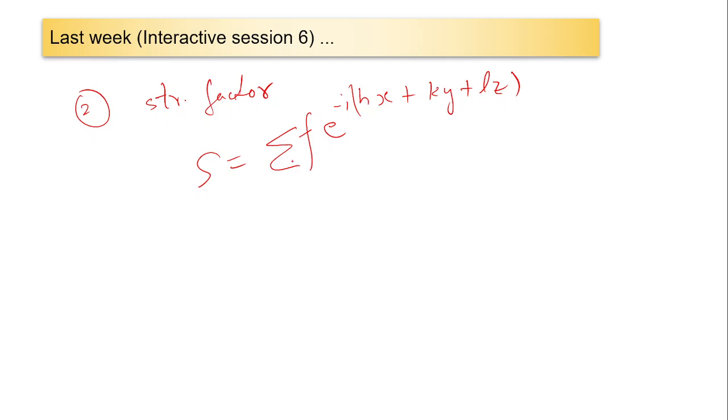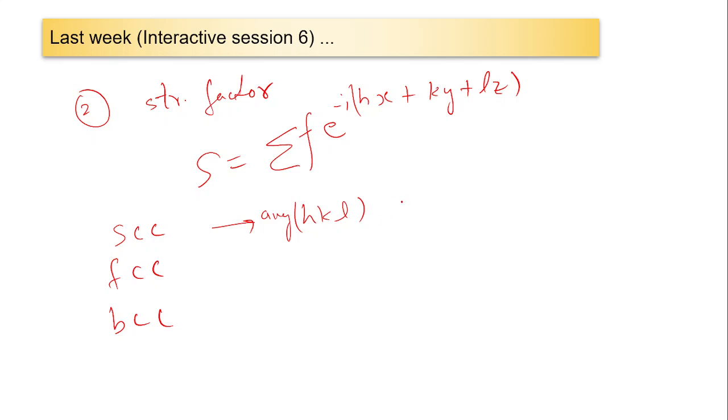So when we expand this summation, we get some particular rules for simple cubic, FCC and BCC lattices, which tell us which kind of planes may give us diffraction. Like for simple cubic, when we expand this and figure out all the values, we see that any hkl plane will result in diffraction.